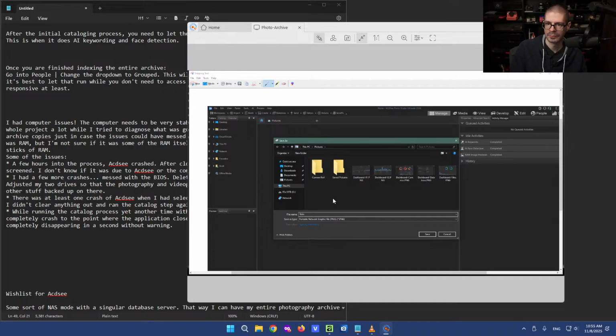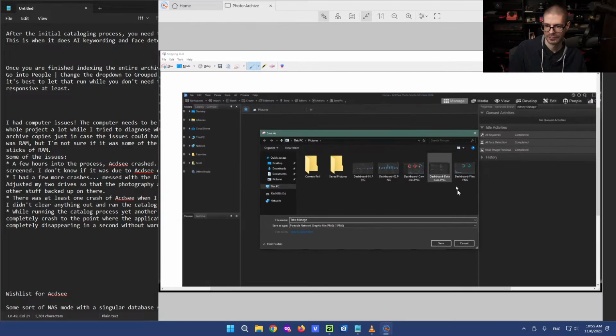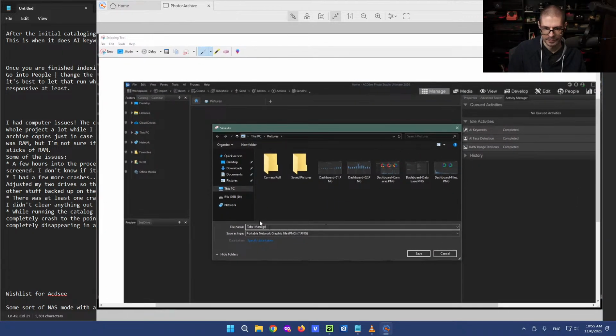Tabs. Manage. Increase the size of this. It's difficult to read. It doesn't really help too much. All right.